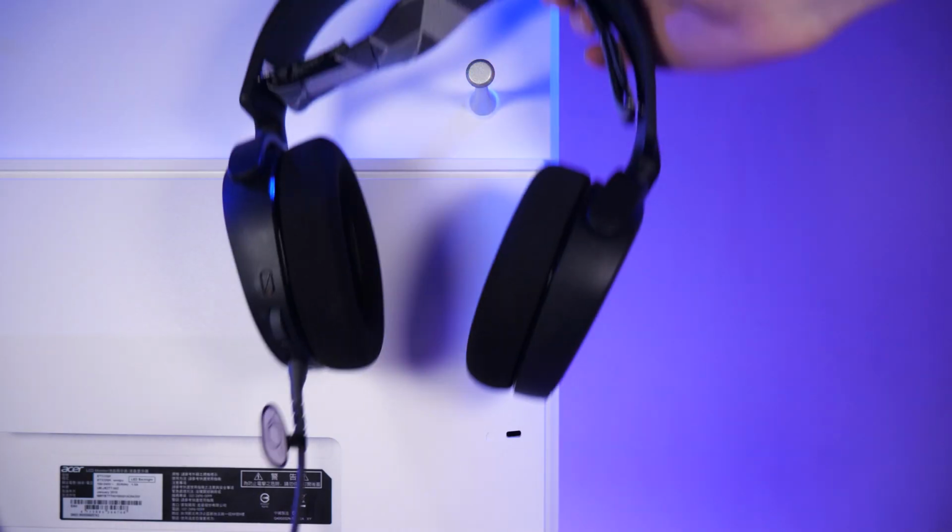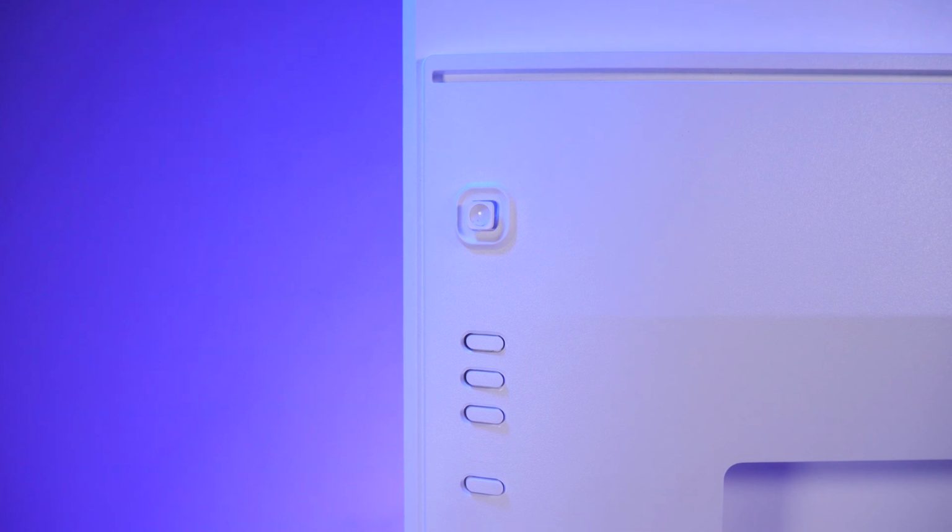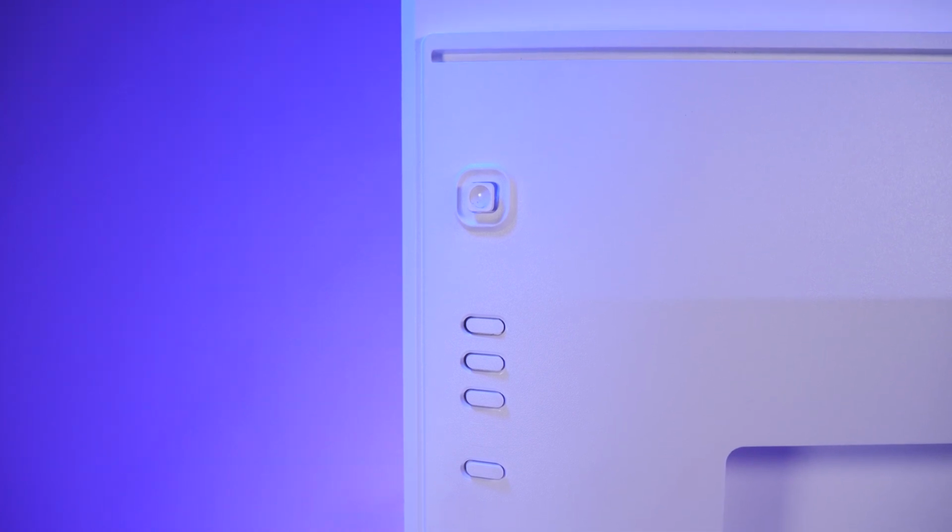On the white back, there's a screw hole for the included headphone rest, a welcome feature. At the top, there's a standard 100mm VESA mounting spot, and there's a 4-way joystick, and 3 control and a power button on the right side as you're using it, and we'll check out the menu in a bit. Build quality seems really well done, and it's held up to multiple VESA mounting and base stand swapping.